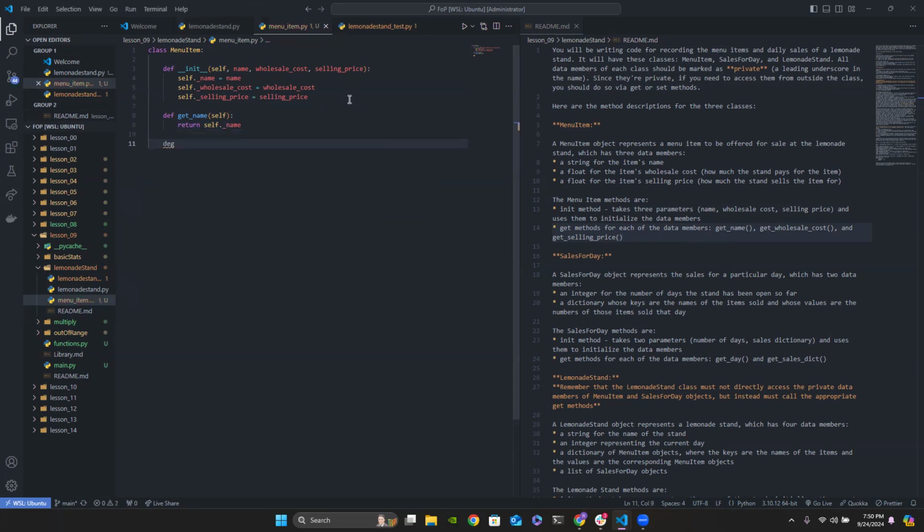And we're gonna do that for the rest of our data members, also cost, and selling price.